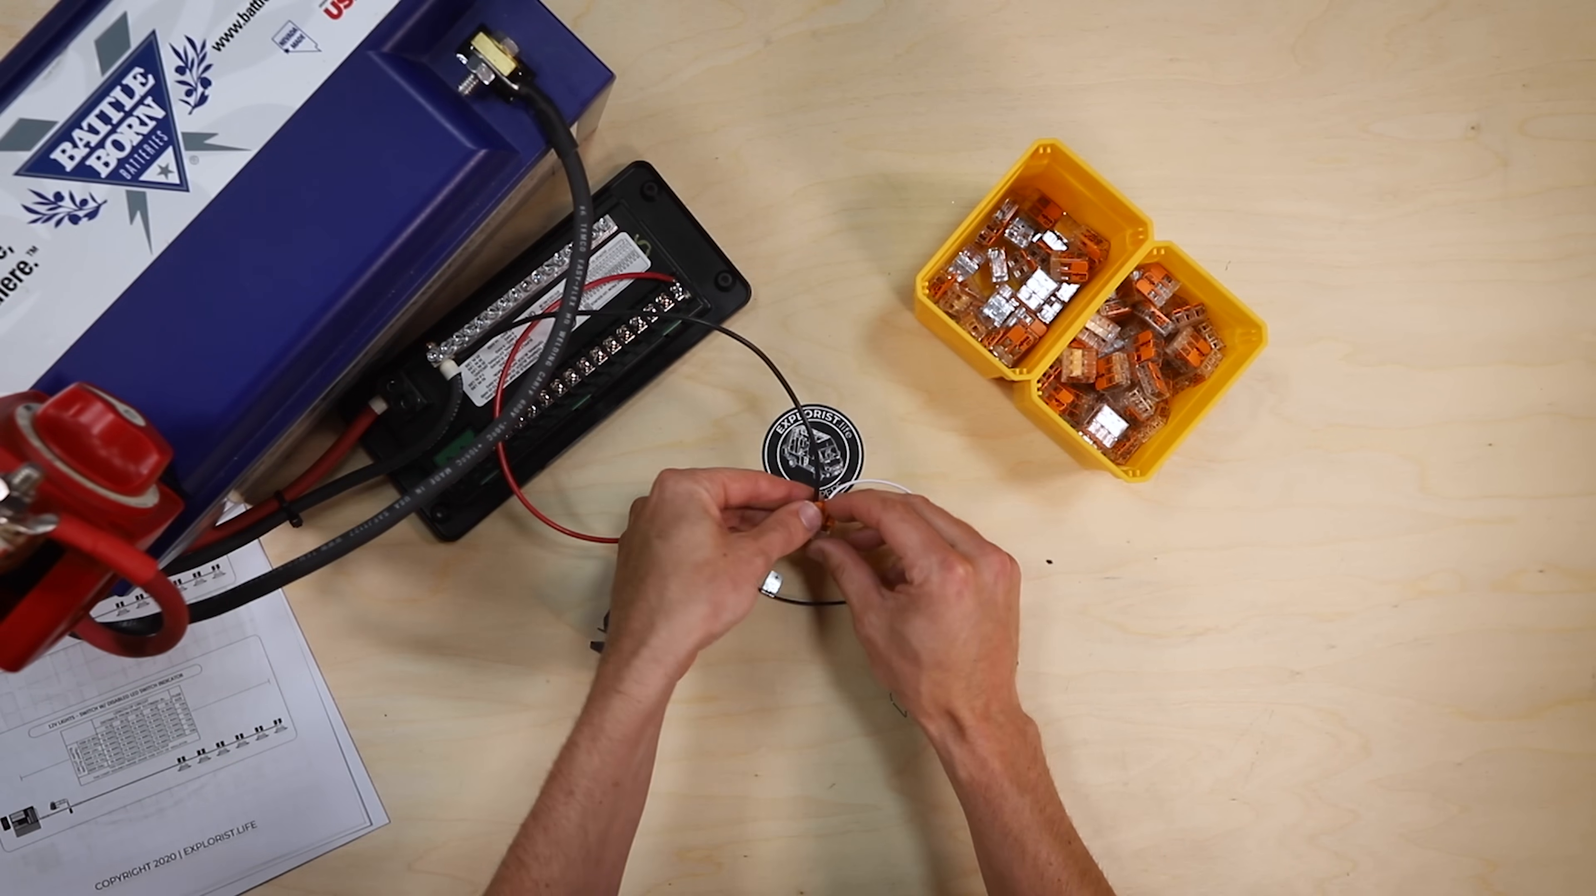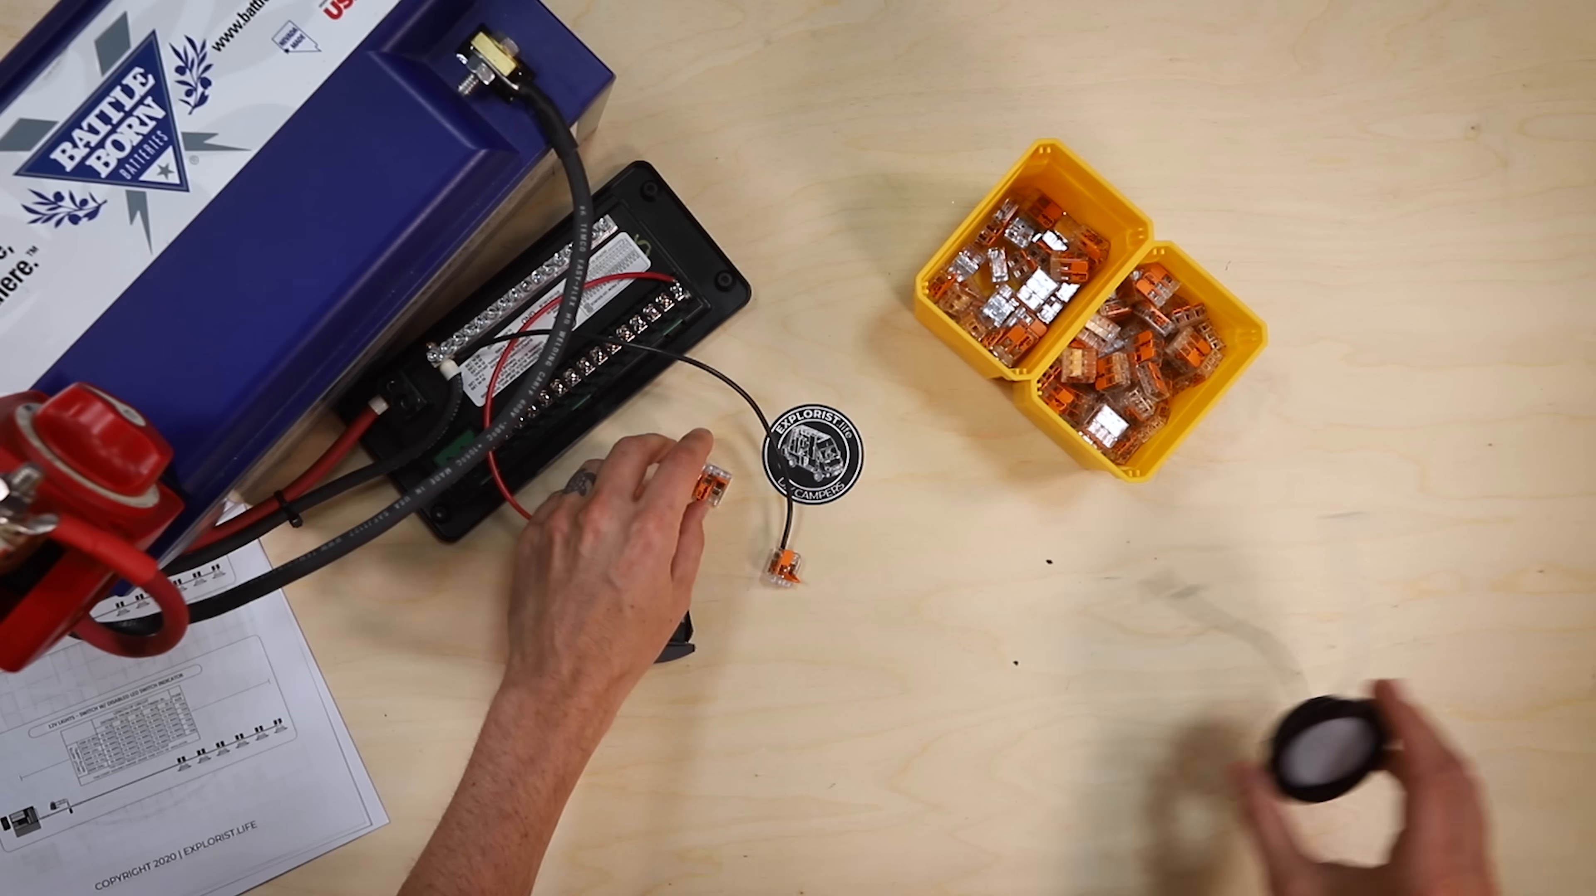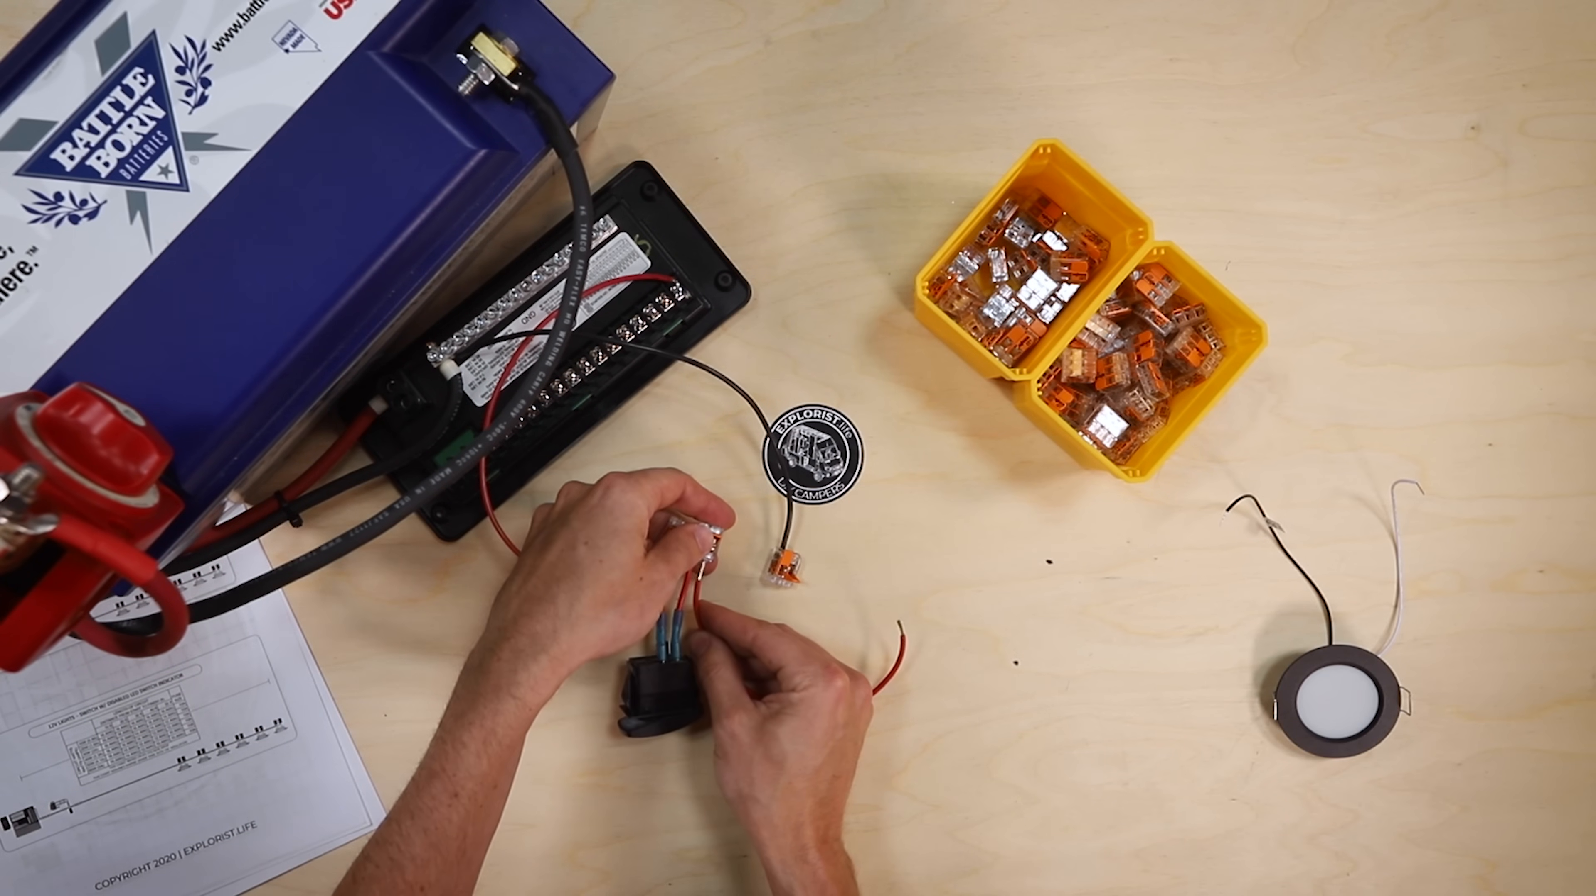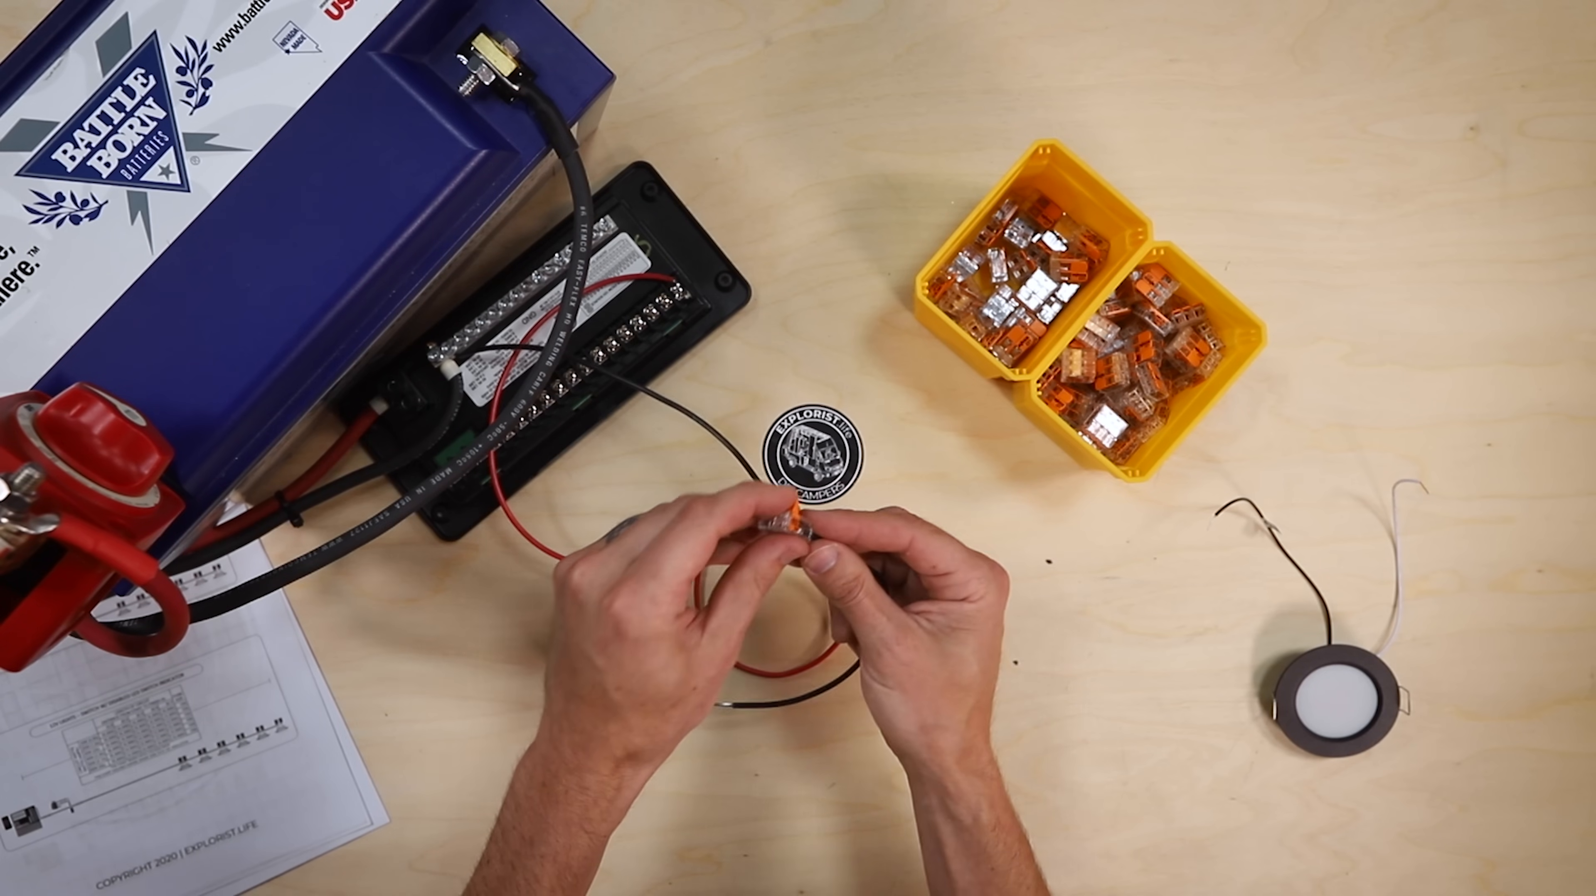I'm going to go ahead and just disconnect this light here, since the chances of you having the light directly next to the switch are also pretty small. Move it down the way. And if you are actually wiring this, you'll probably want to put your light a little further away from the switch.